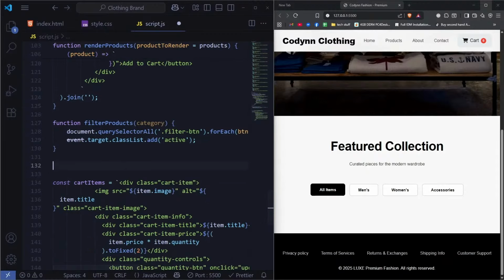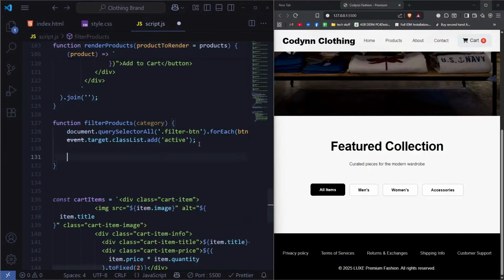Now next thing that we need to do is probably filter the products. I'm just gonna do filtering the products.